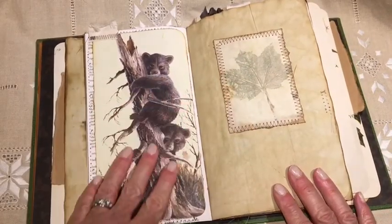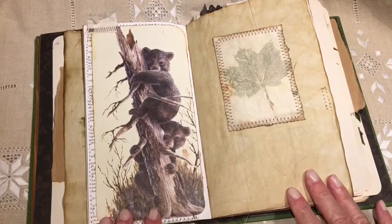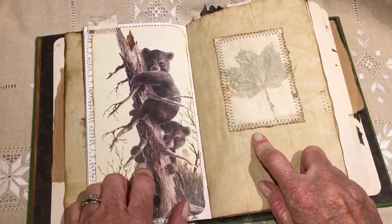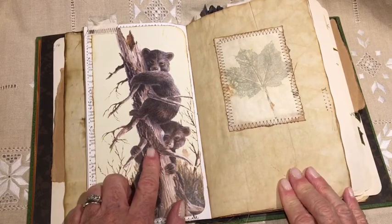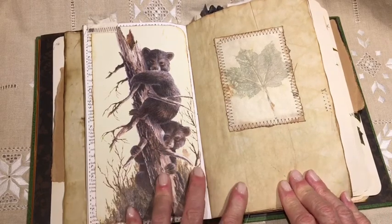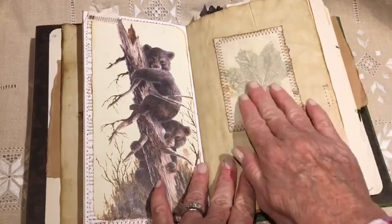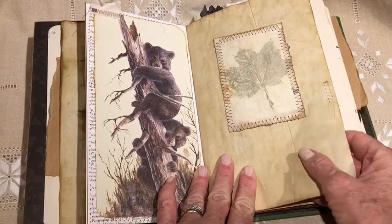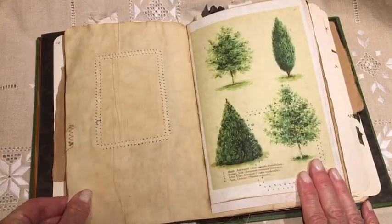This is another image I have from a book on mammals — I just think it's really cute. I have two of these books and I think I used this image in another journal earlier this year or maybe last year. This is just a pretty leaf that I printed out on paper. It was an echo print — I sewed it to that page.